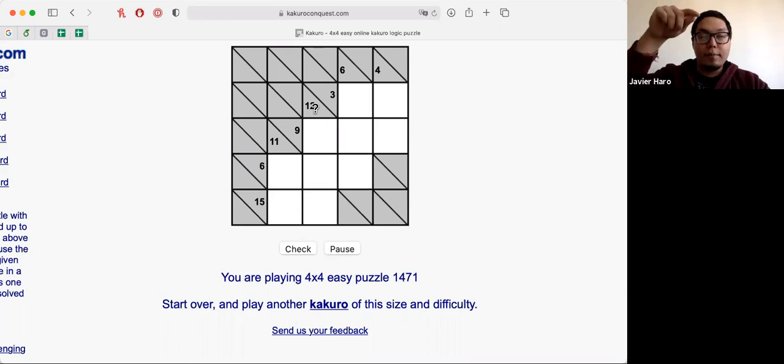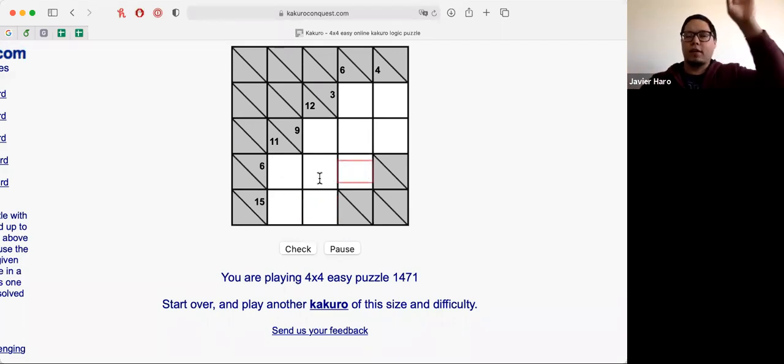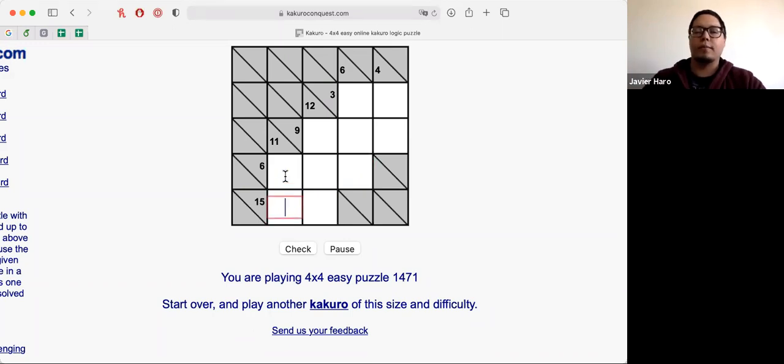So if the number is on top of the white square, that means these three white squares have to add up to 12. Oh, Paul, if he's already done this, awesome. So that's basically how the two numbers work. If the number's on the left, you want the horizontal white squares to add up to that number. If it's on the top, you want the vertical, or kind of like a column type of white squares, to add up to that number.